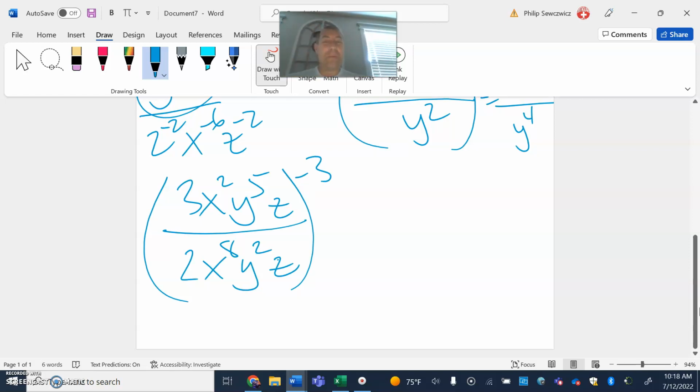All right, so like we said before, simplify inside those parentheses first. And that's the biggest thing you can take care of. So the 3 over the 2, remember I like to take care of the numbers first. Can't do anything with it. 3 halves doesn't simplify. X to the second over x to the 8th. So that'd be an x to the 6th in my denominator. I'm subtracting, and more of them are downstairs. For the y's, 5 minus 2 is 3. There's more of them in the numerator. And the z's, gone.